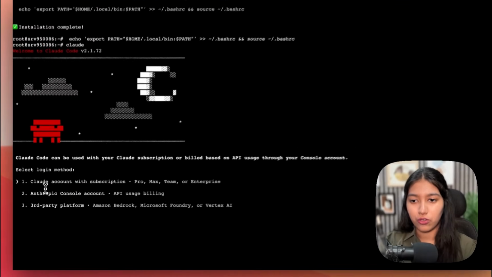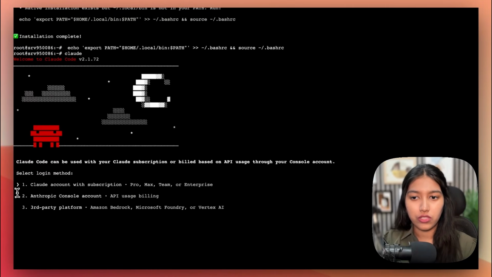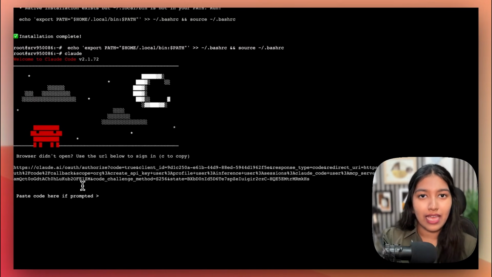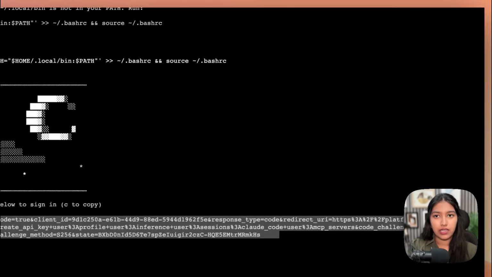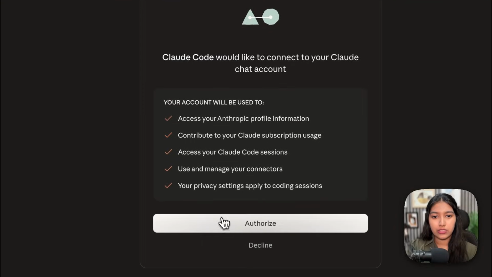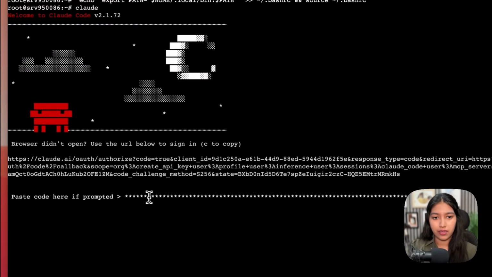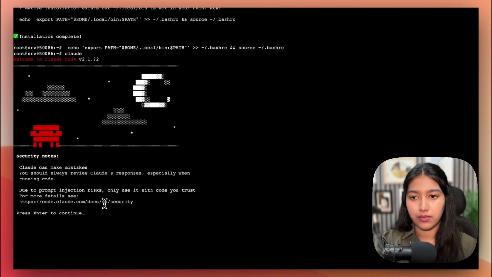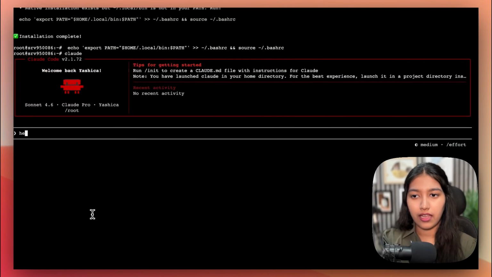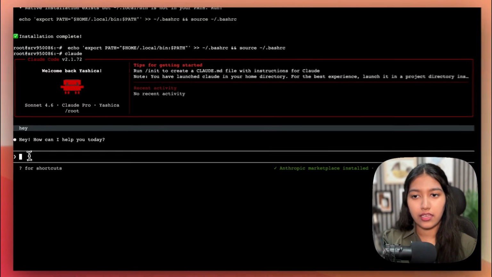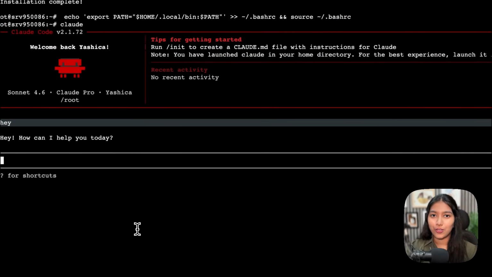Alright, so let's choose the dark mode here. Now here you have an option to either continue with your Claude account with subscription or you can go with your API account. I'm going to go with the subscription one. And by the way, you can use Claude Code at multiple places. For example, if you have already used it within VS Code, that is fine. You can still use it here. Alright, so let's copy this URL. Let's paste it in a new tab and let's authorize it. It's going to give you a token, just copy it and then paste it back here and hit enter. Alright, we're all good. So just press enter, and now you can send Claude Code a message and it should be able to reply. So n8n setup, Claude Code setup.